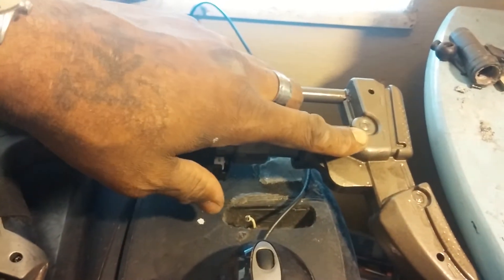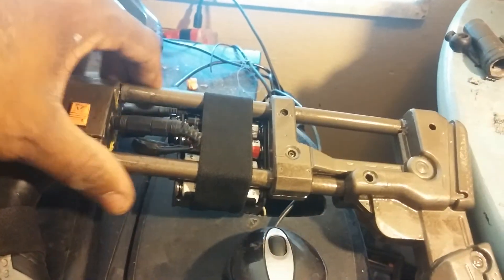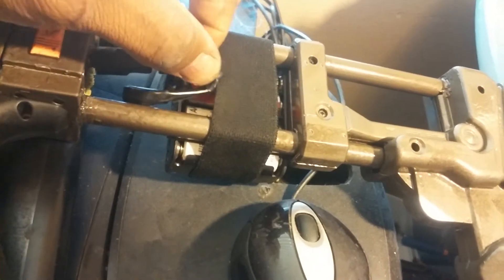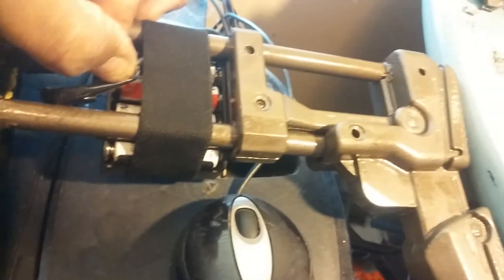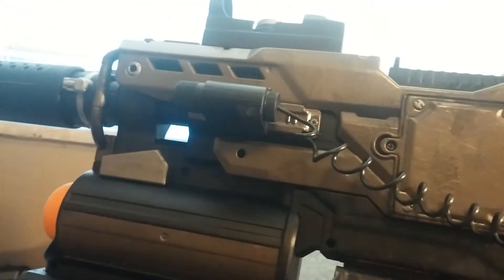This stock comes from one of the Vortex blasters. The brace right here is metal, and right here you have the plug where you plug in the optional voltage. You have a plug right here and a battery pack located with elastic over here. So you can have the blaster firing at stock voltage, or switch to the upgraded voltage battery pack — so you can rock and roll.